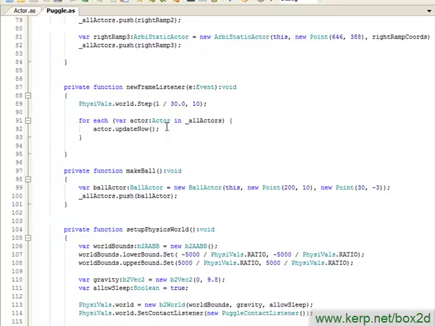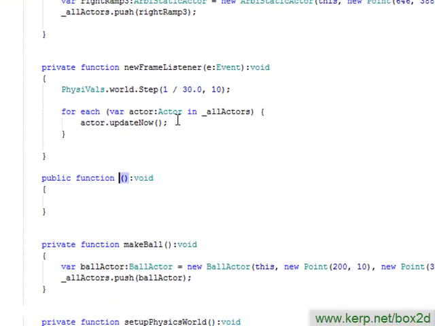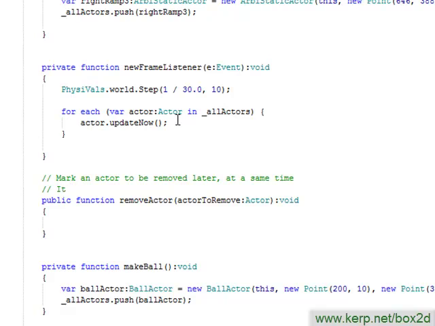Within my main Puggle class, I'm going to create a public function called remove actor. And it will pass in an actor to remove. What this function is basically going to do is mark an actor to be removed later at a safe time. It won't actually remove anything.